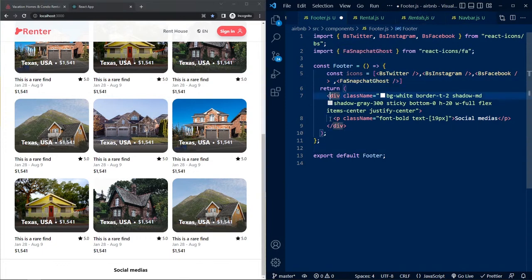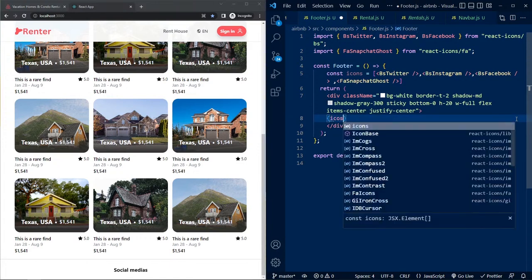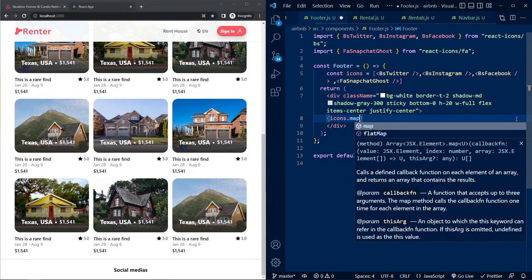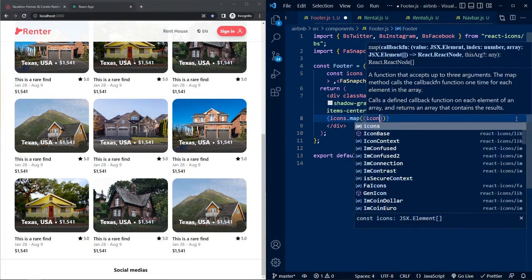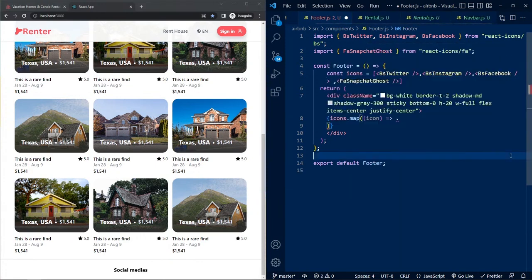So at the bottom, what is this? So the social media. Yeah, we don't need this. We need to map. So instead we'll write JavaScript. I'll say icons.map, and for each icon we want a div like this.